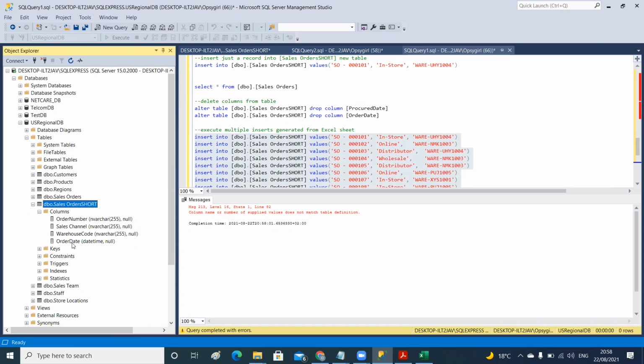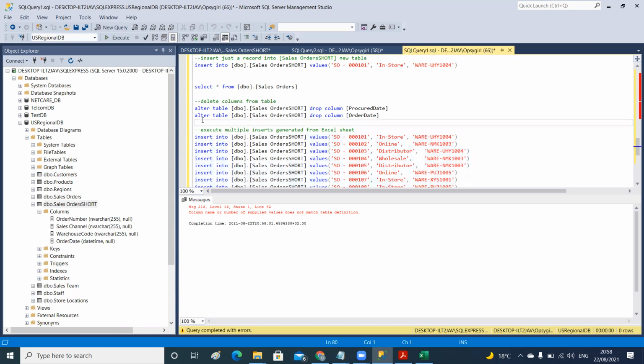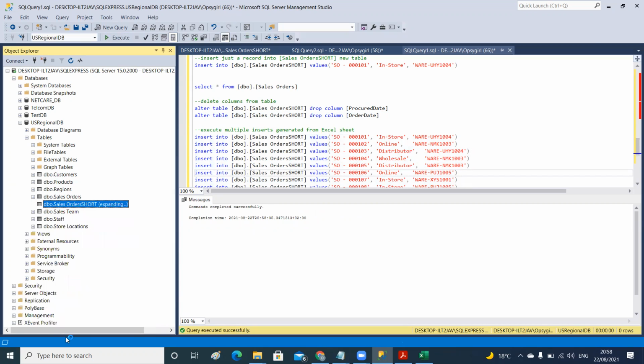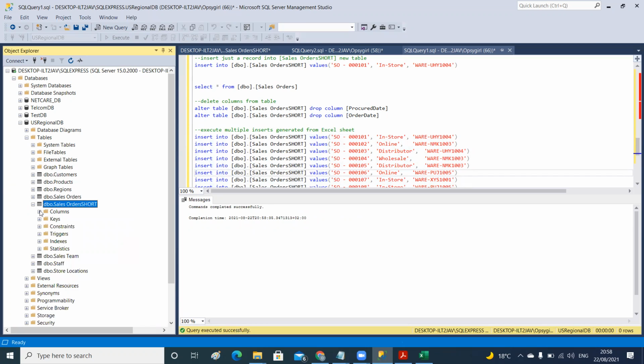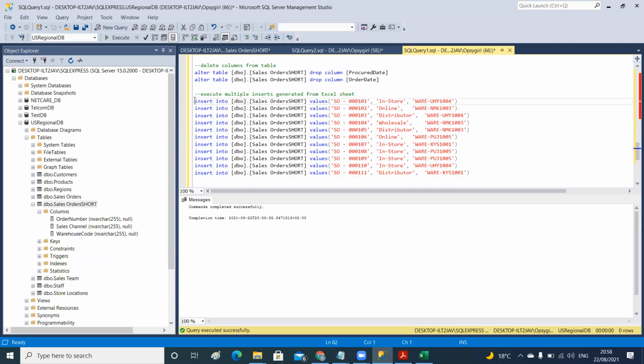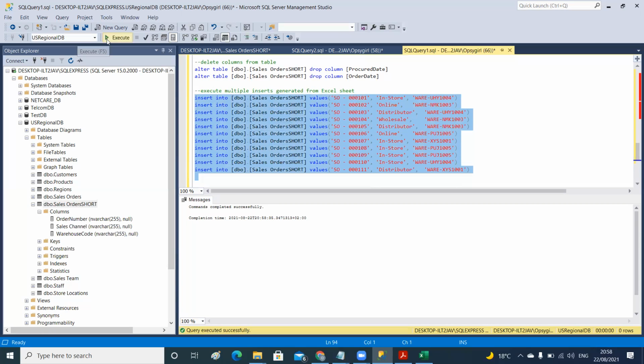I still have other dates. I dropped it now. Okay, I guess it was not dropped. So if I refresh now, it's dropped. So I have just 3 columns. I can execute this for 3 columns. So if I run this now, you can see it has been executed.